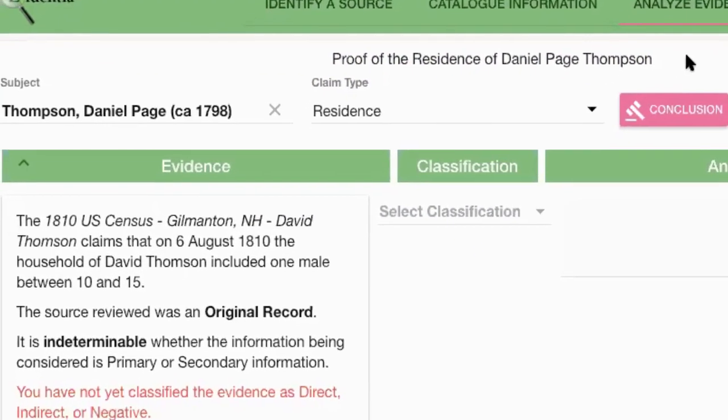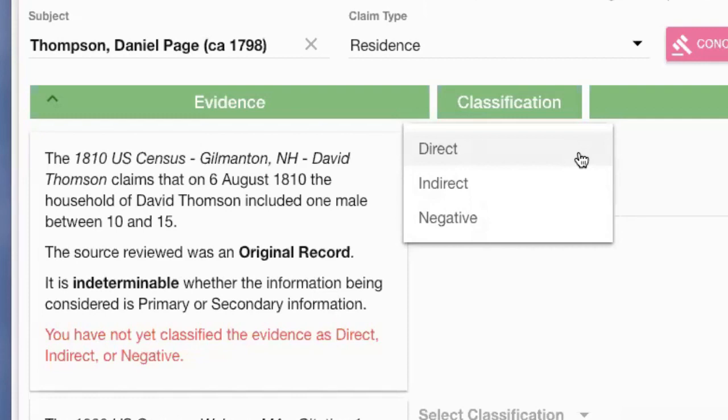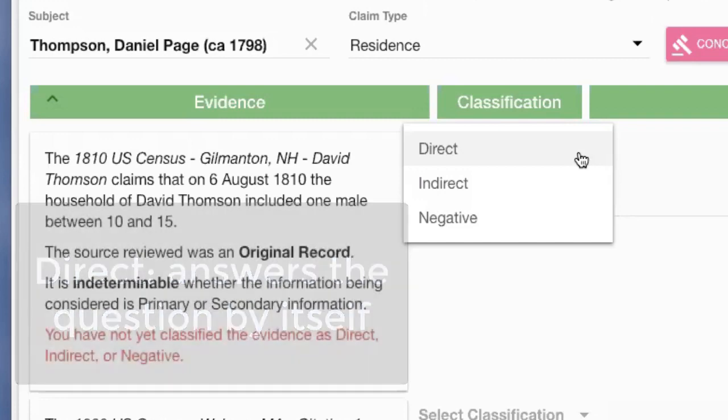And the information in the 1810 census as it applies to that specific research question has to be classified. We classify our evidence as either direct evidence, which means it tells us something directly about where Daniel Page Thompson lived.